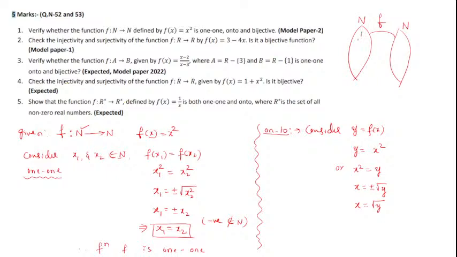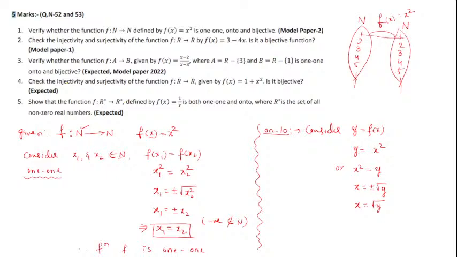So the set of natural numbers contains 1, 2, 3, 4, 5, and so on. And here also your codomain has 1, 2, 3, 4, 5, and so on. Okay? Now let us take 1 square, since your function f is f of x equal to x square, right? So every element of your domain must have a square in your codomain.